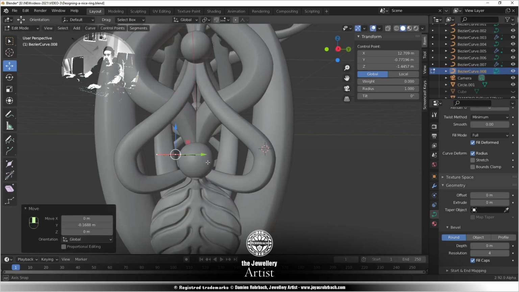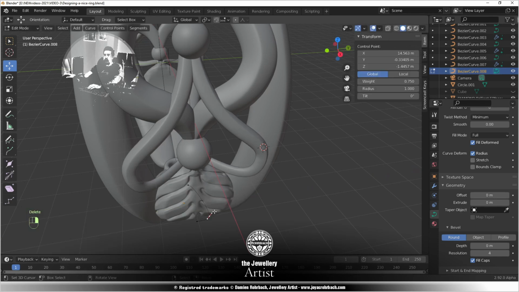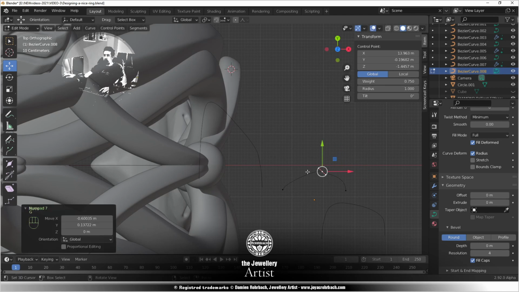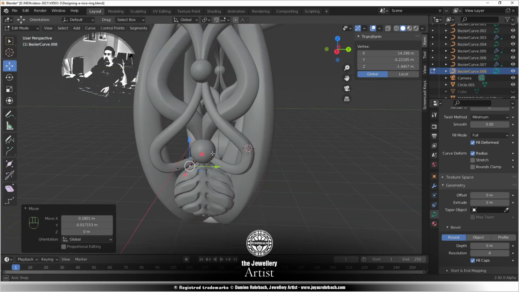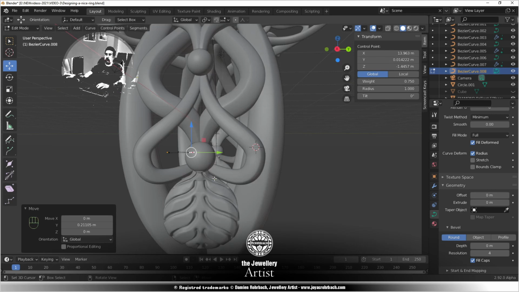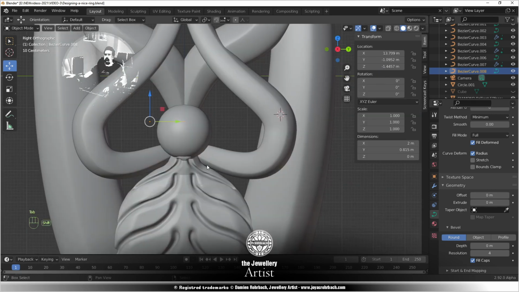Alright, this is a bit better, but we're too fat now. So actually we're going to remove this. We're going to put it here. Here. Okay, and we have that. Pretty good.